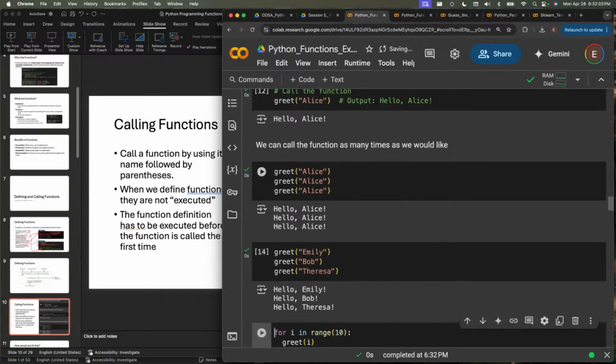We can pass Emily, we can pass Bob, we can pass Teresa, and the function now says hello Emily, hello Bob, hello Teresa. So we're getting some dynamic functionality by passing in a parameter and having the function behave differently based on that value that we're passing it.